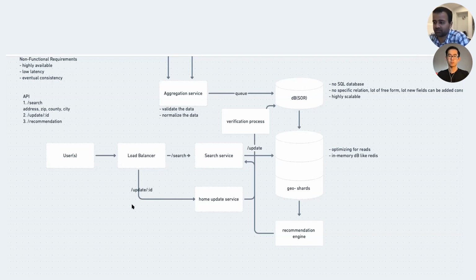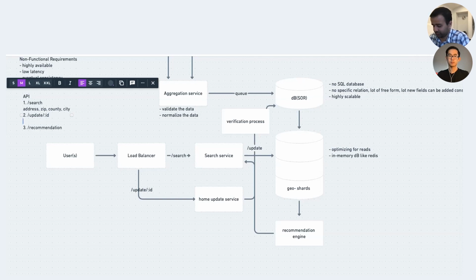So there could be some kind of an API over here when you're updating it. For example, a slash claim, where you'd specify the ID of the home and give some information on how to prove that you have ownership of the home, and then you could make the necessary updates if needed. Obviously, the next step over here is listing.